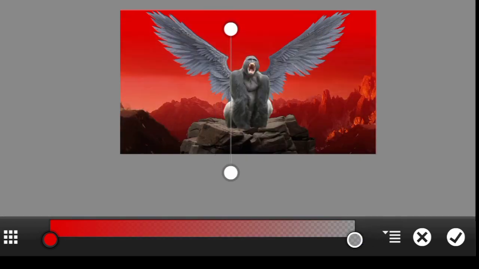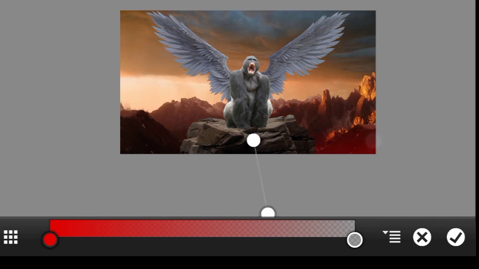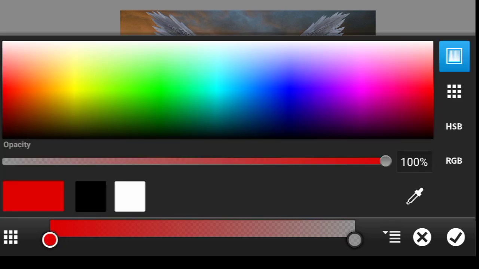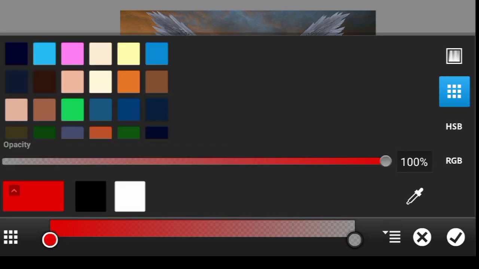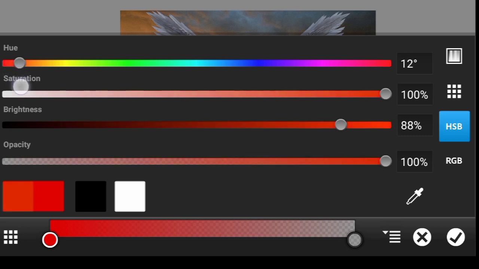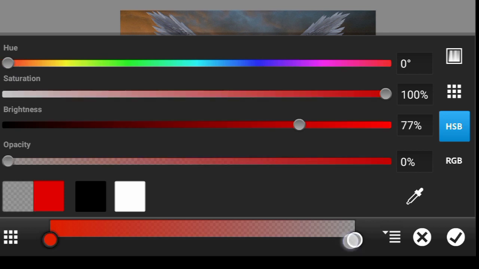So I'm going to take it to the bottom like so. I think it's a bit too red, so let's add some orange to it like so. I'm going to do the same thing for this one.